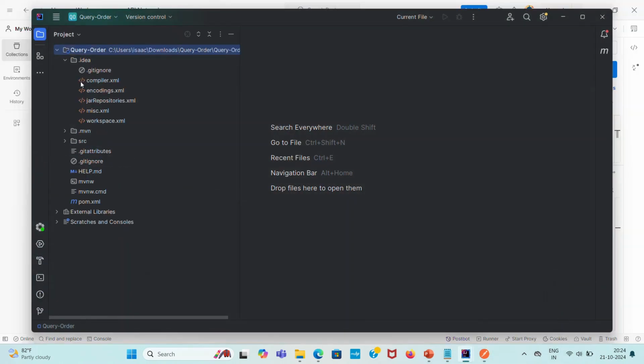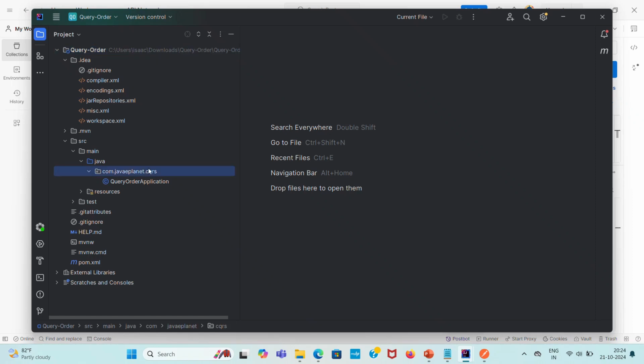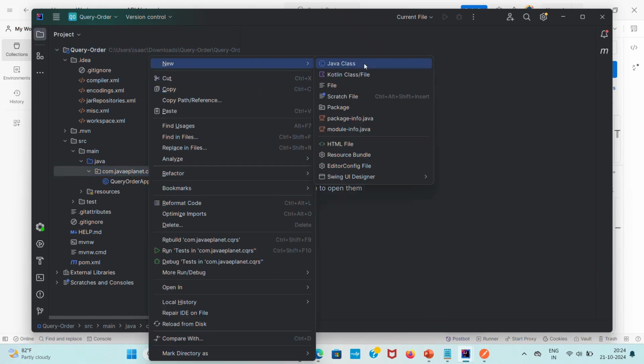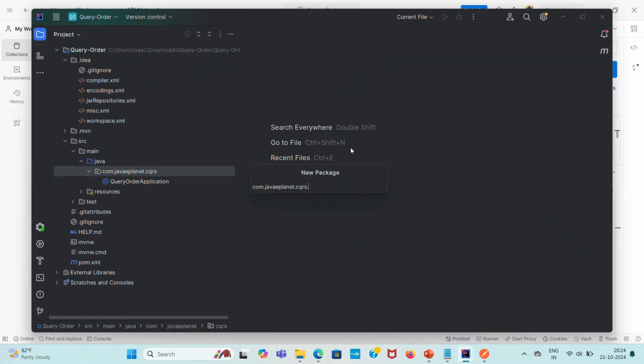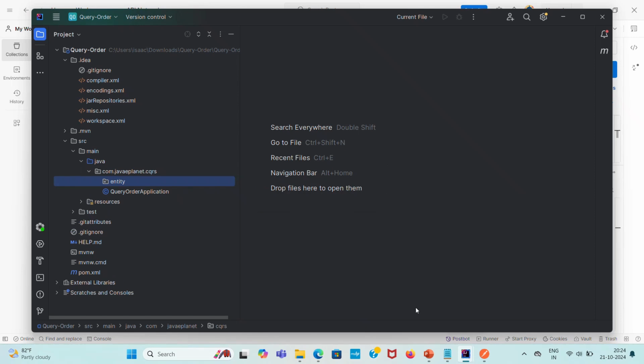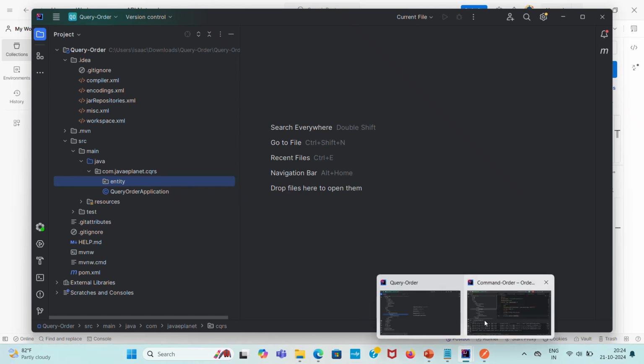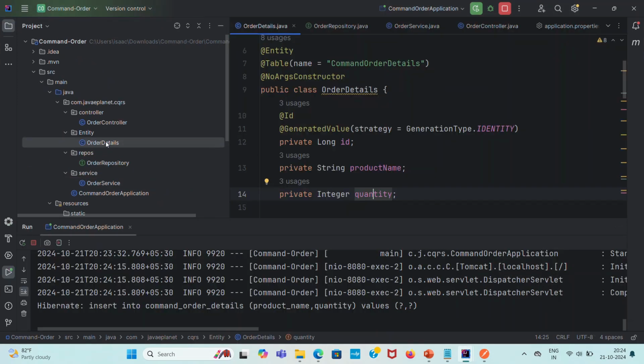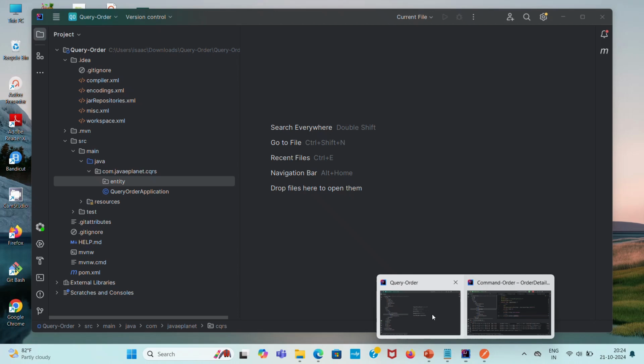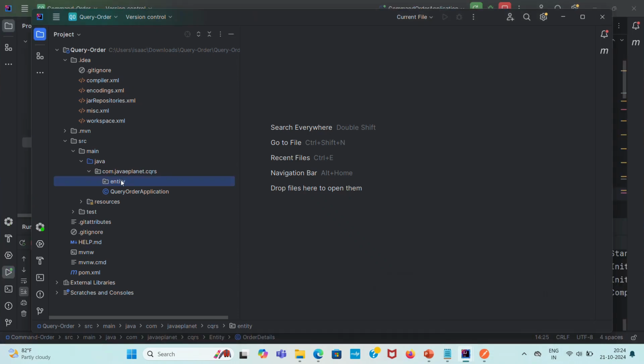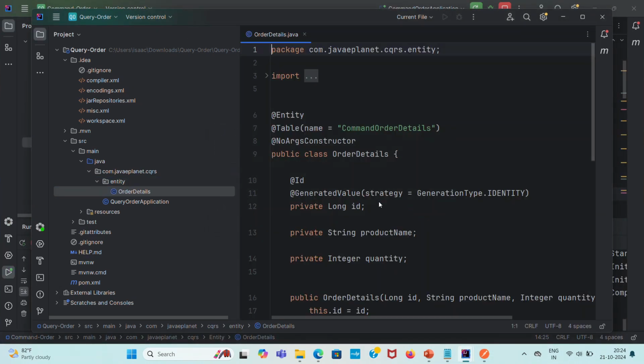In the query order, go to the main Java, new package, entity. Go to the command order, copy the entity, go to the query order and paste it.